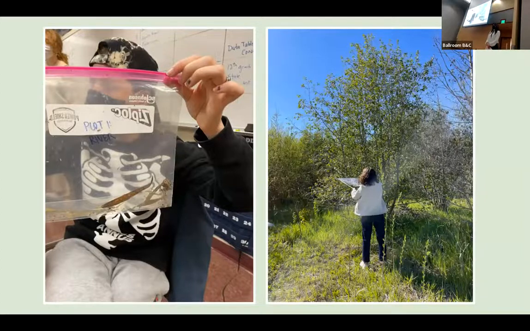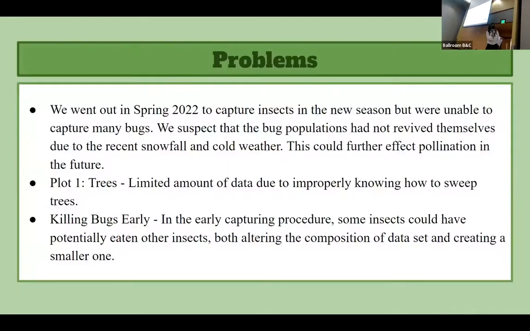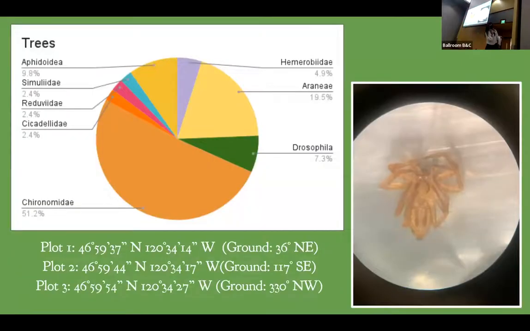Do you have a favorite bug you collected? Yes, that was the question on my mind too. The spiders were really interesting to look at. They're very interesting. You can see like all the hairs, and a lot of the vials that we were looking at, a lot of them were just kind of missing chunks. And it was really fun trying to figure out what they were.